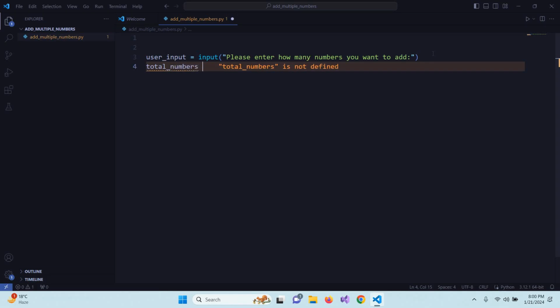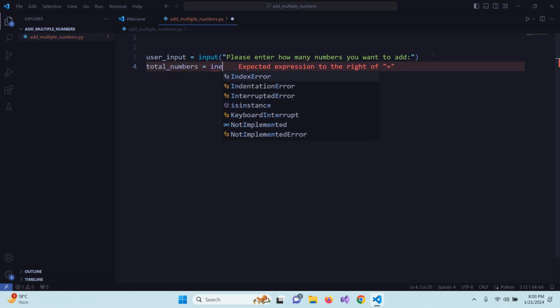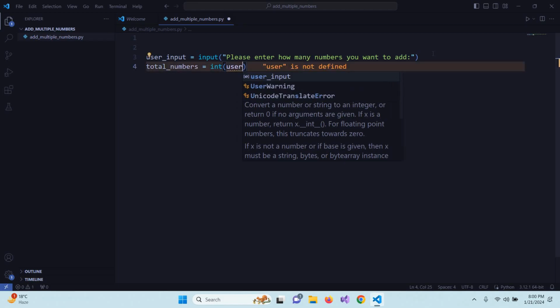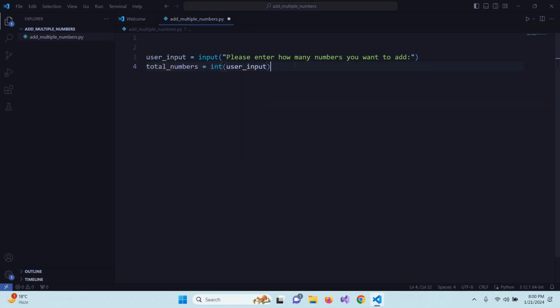Total numbers equals, I'm converting the user input to an integer. So total numbers we need to add is here. I'm using another variable, sum of all numbers, and setting it to 0.